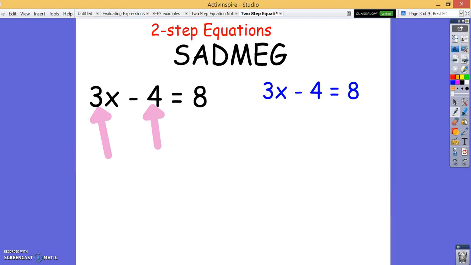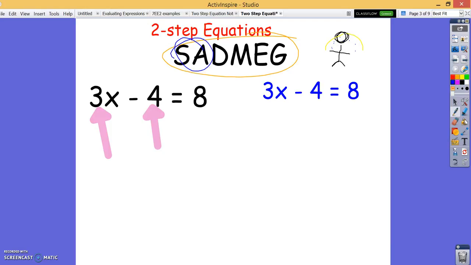Okay, so if I just look at the equation, of course I'm not going to draw a picture every single time. But I'm going to instead use something that I like to call SADMEG. SADMEG is basically a way that I can remember the order of how to solve an equation in. And I like to just kind of draw a little picture of a girl named Meg, and she is crying because she wants to get the x value alone. Okay, so let's go ahead and use SADMEG.